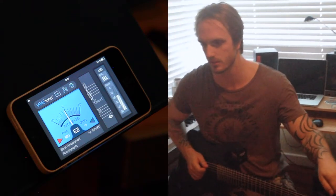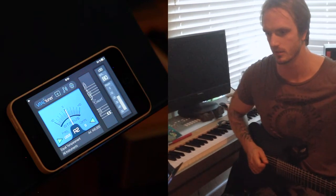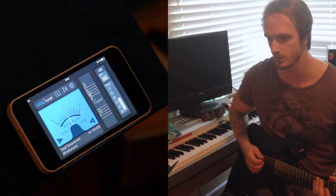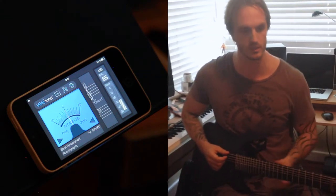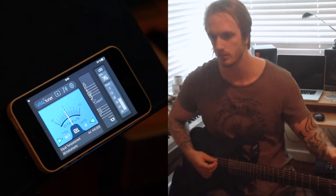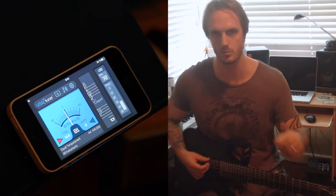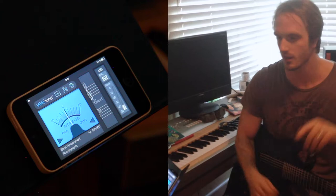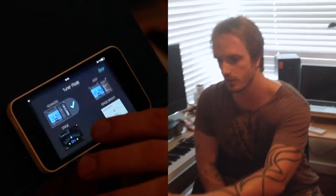Here's the E — I think I skipped A. It's about a billion degrees in here right now, so nothing stays in tune. What's cool about this tuner is that it can actually grab lower strings. I'm playing a seventh string today. I actually like to tune the B a little bit flat, because it's a longer string and I hit it harder. Now that I'm in tune, let's take a look at some of these other modes.